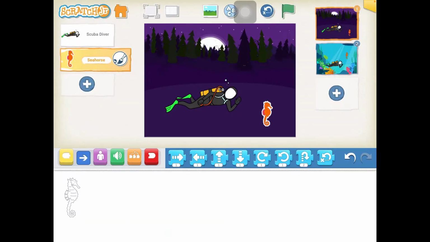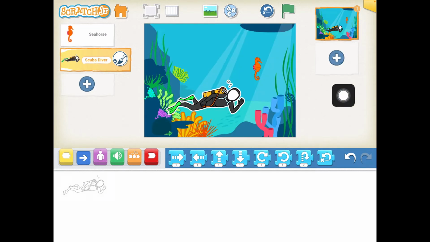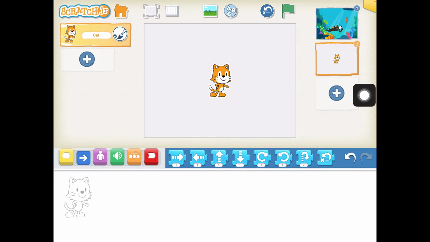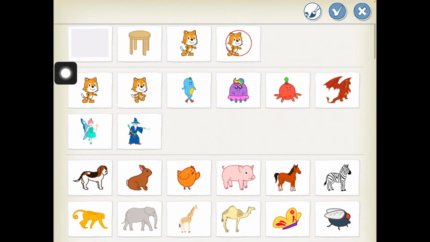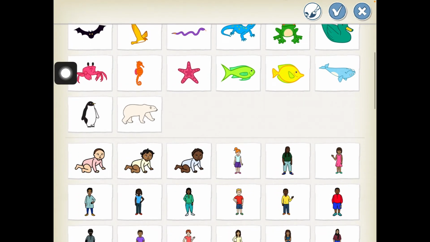Maybe, oops, I don't want that scene. If I don't want the scene again, I can click on and hit the X, and then I can go back to my scene again. Oh, I deleted the whole thing. That's all right, because we're going to practice. I'm going to click and hold and hit the X button again. I'm going to add my characters one more time. So we're practicing adding our characters.